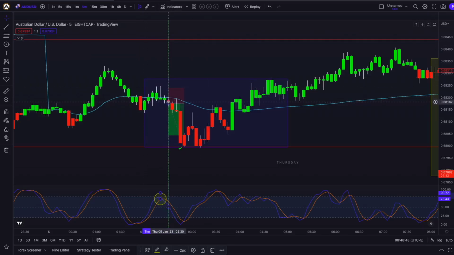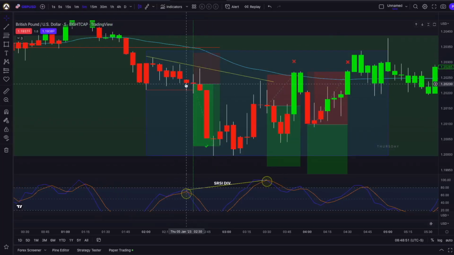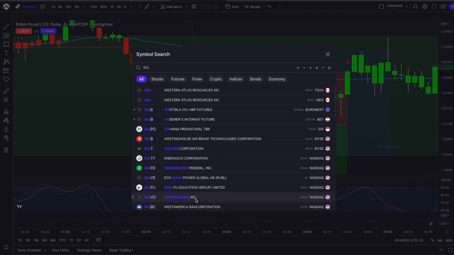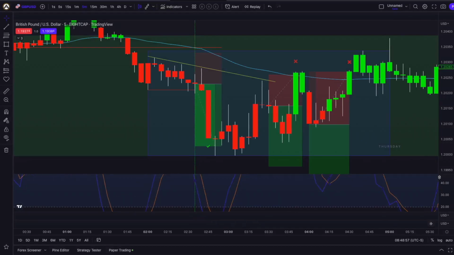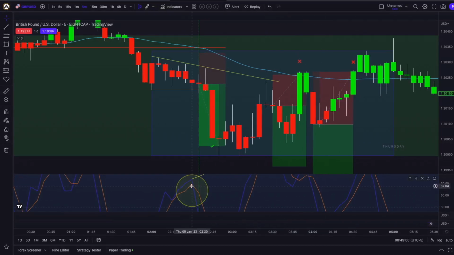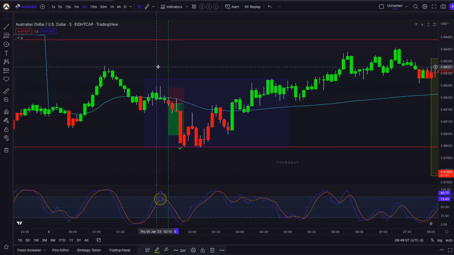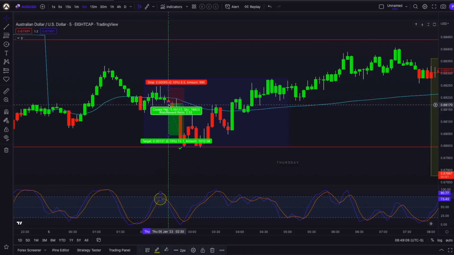And I saw this bearish close candle right here at 2:30 on the British pound. At the same time, we did not receive our stochastic RSI crossover. If you zoom in here, let me actually zoom in. Right at this time, the lines of the stochastic RSI didn't cross over yet. So I entered right here already in a short position on the Australian US dollar.